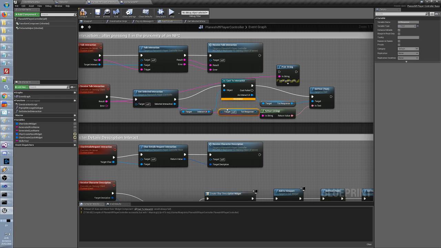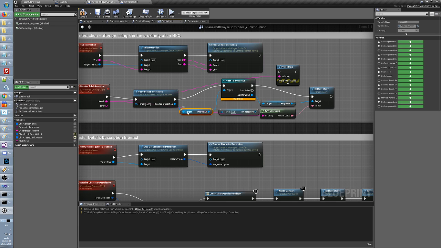If I do get text response, I cannot connect this to this. There is no way, because it says widget component object reference is not compatible with Interact UI object reference. What am I doing wrong, boys?